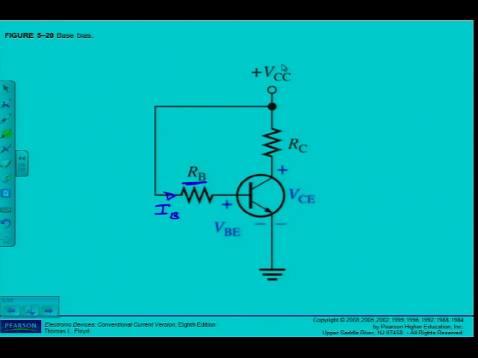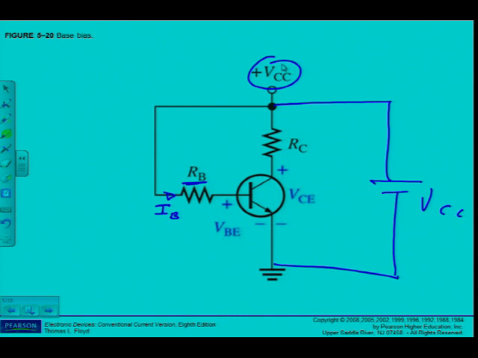If I can go back to my screen here, remember we've replaced the supply, but it actually looks like this in real life. There's my supply, and it's also connected to ground. So there's my VCC. Now I'm looking at that part of the circuit. Previously I was looking at that part of the circuit, if you want to compare Kirchhoff's voltage law to see where the voltage drops are.